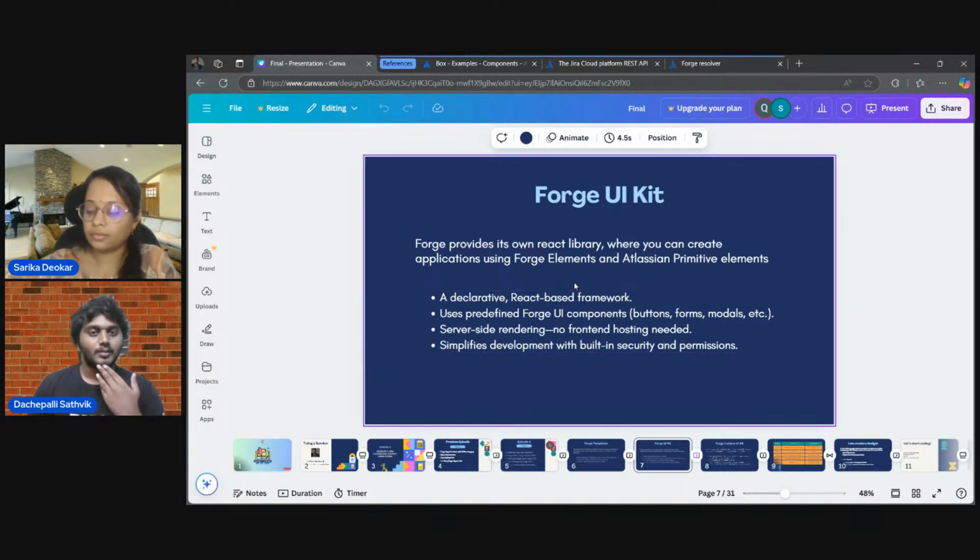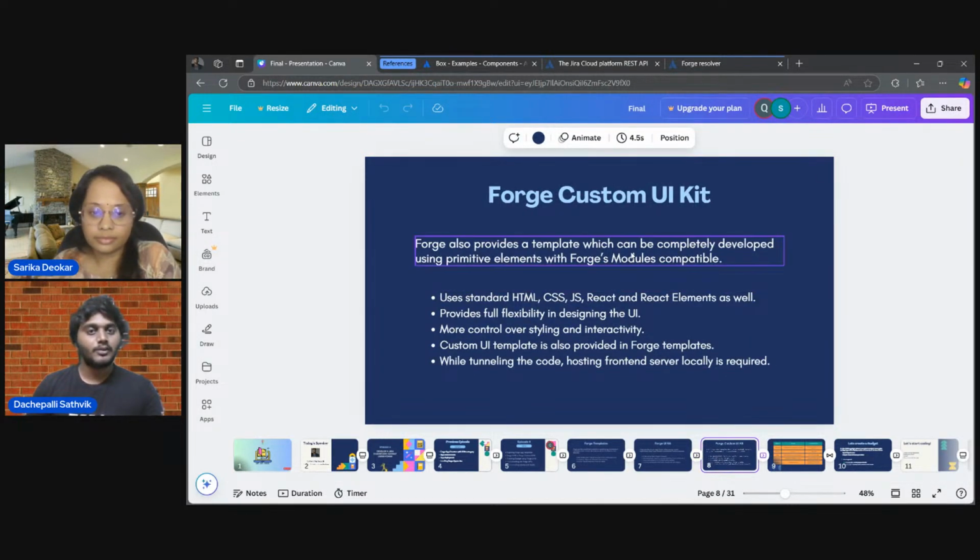But the best feature is that you don't need to host your front end. It's server side rendering, so you don't need to keep hosting that platform and keep developing that platform. You can just do the front end easily. Let me go to the next slide.